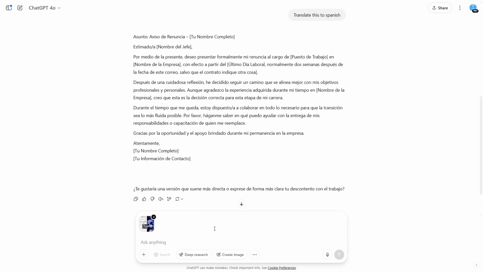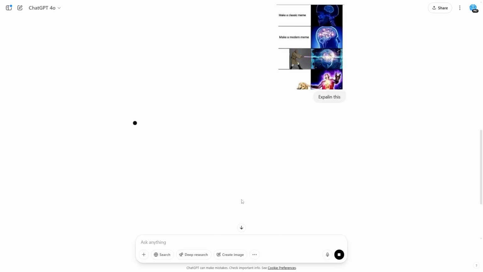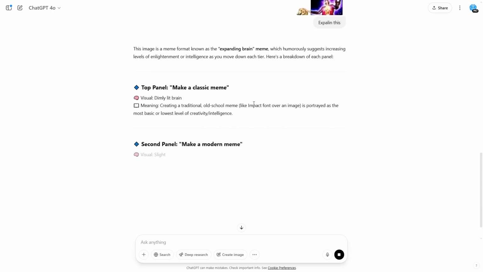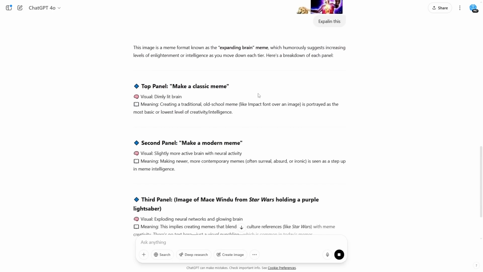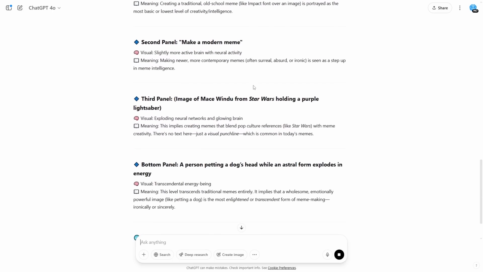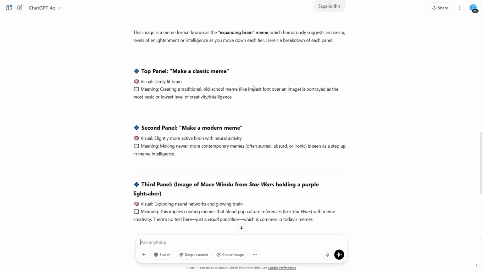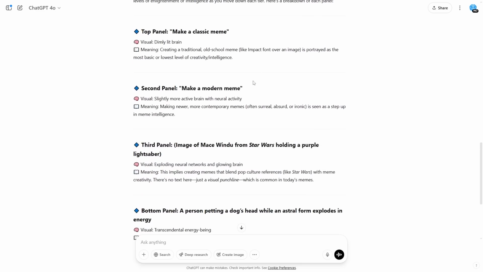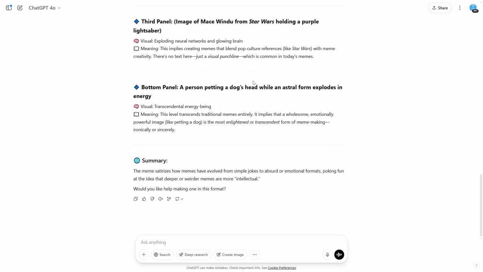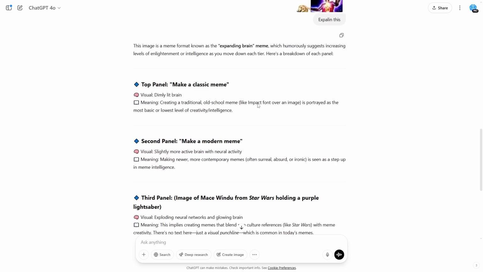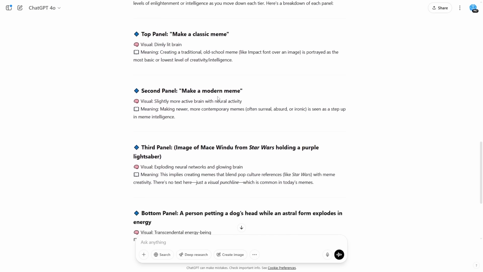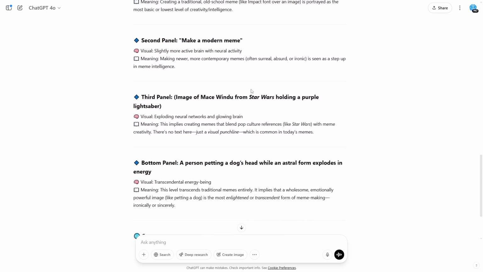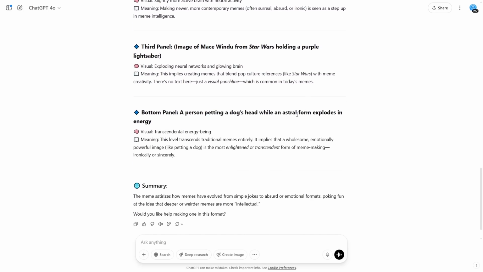For example, I can grab this image right here, and then I can click explain this, and it's going to quickly use its multimodal capabilities to be able to dissect exactly what's in the image. I didn't even spell explain right, but you can see right here, it's able to explain this image really, really quickly in a way that allows you to understand exactly what's going on. This model does have exceptional vision capabilities, and most people don't actually realize this because they're not using it on a day-to-day basis. And once again, we can see that the way how it formats the text allows you to easily understand anything. Now remember, this model is the base model for the voice model.